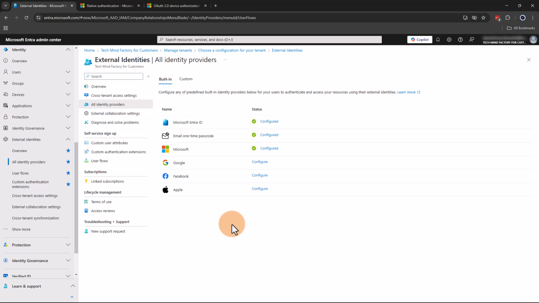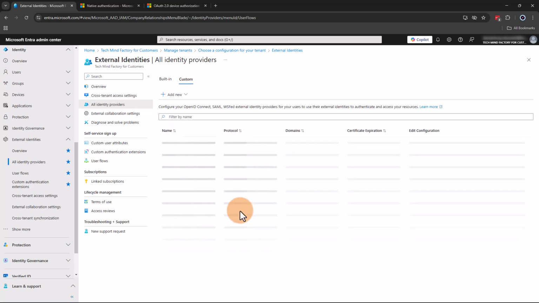An important fact is that you can use Google, Facebook, Apple. You can also sign in with standard Microsoft accounts like Hotmail accounts. You can use one-time passcode, that's what I mentioned. And you can also integrate with standard Microsoft Entra ID tenants. So if you invite a person from external Entra ID tenant as a guest to this tenant, this person will be able to sign in with existing credentials from this home tenant, okay? So it's actually simplified compared to Azure AD B2C.